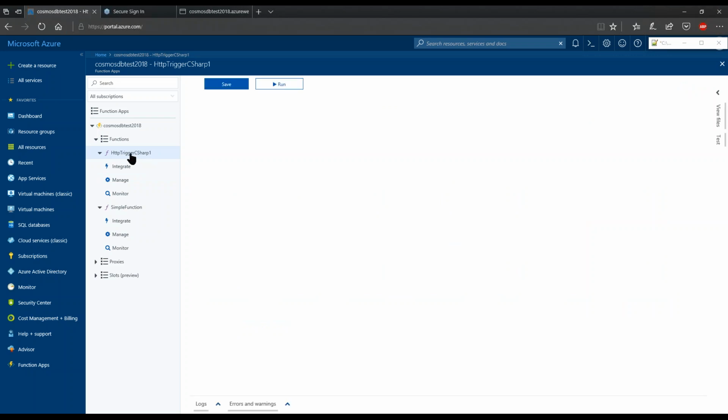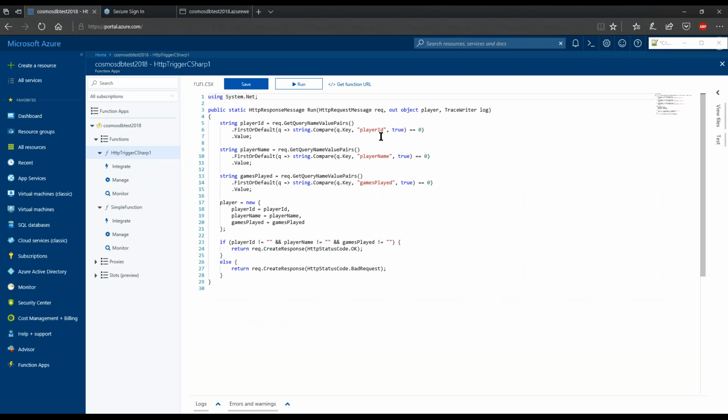Okay, so if I go back to my service here, this one is already configured to use Cosmos DB. So let me show you the code first of all, then run it. Here I've already configured this application. I'm going to create a record. I already have a database named Hockey in my Cosmos DB, and I'm going to create a new record where I'll end up having player ID, player name, and games played. So these are the three columns or fields which I'm expecting for a record, basically.